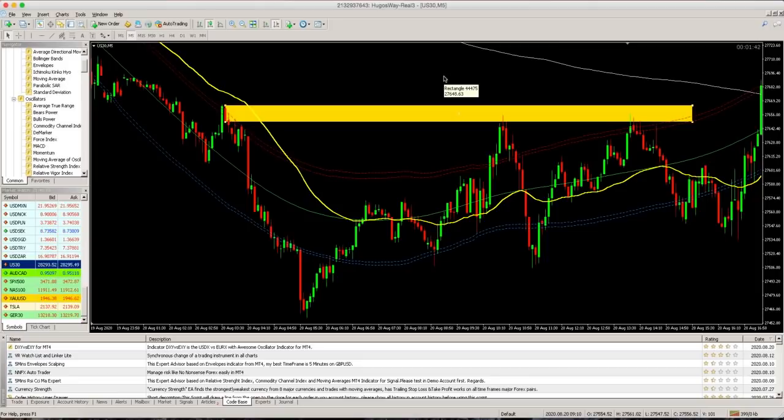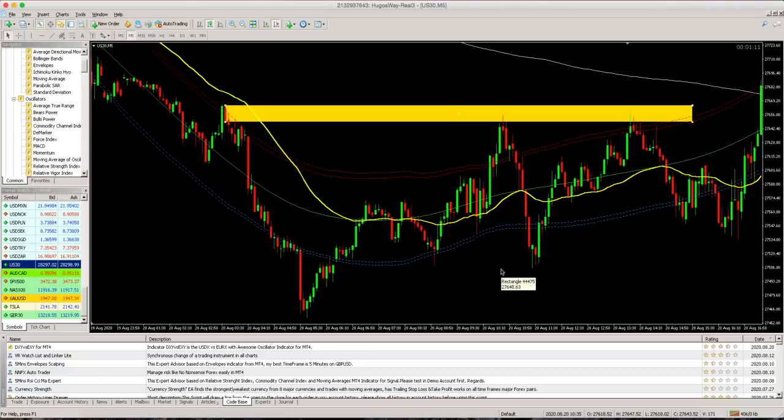Now you could always create a new structure level. Just wait for a big drop to happen or a big move up to happen. You can always do supply and demand zones. So as price rallies up, since it's a downtrend, do a supply and demand zone on downtrends only, so you can catch a breakout.